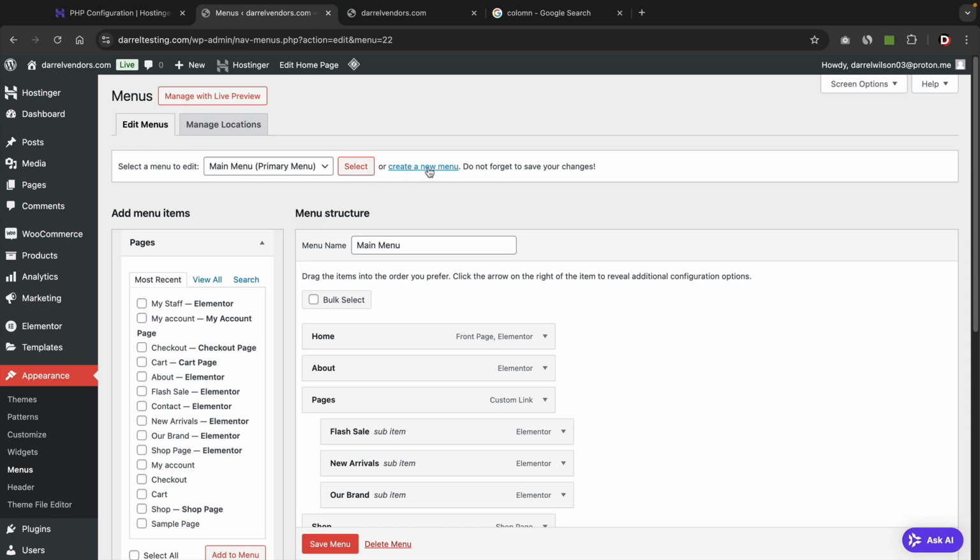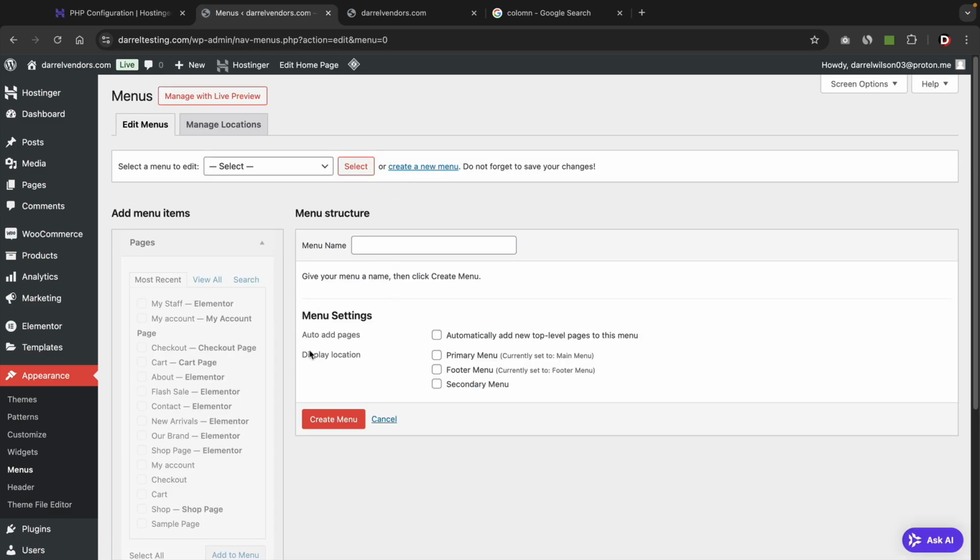You can always make a new menu from scratch, right? So if you click on Create a new menu, you can actually create a new one, and then you can actually pick what pages you want. Just for tutorial purposes, I'll walk you through this. I'll put in something like temp menu, and this will be the primary menu. I'll click on Create.